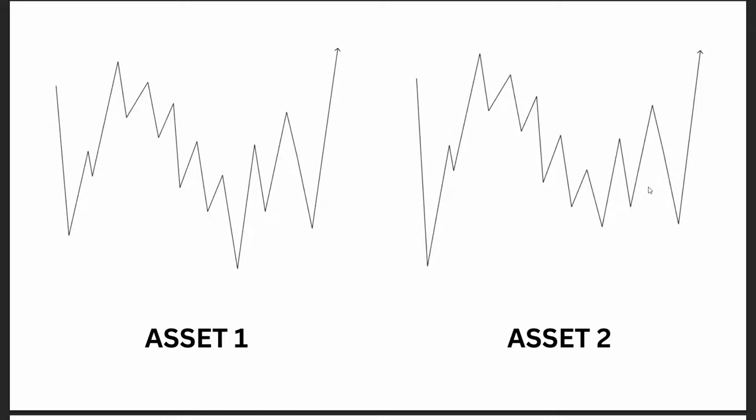Here is the same scenario. The only difference in the two drawings is one chart has taken the low while the other one has not taken the low. So if you're following the logic of Asian range liquidity sweep, and then once you have the sweep, sometimes what happens is you have the sweep and then that sweep also has a sweep. The only reason why that sweep also has a sweep is because there was no SMT between the correlated asset.